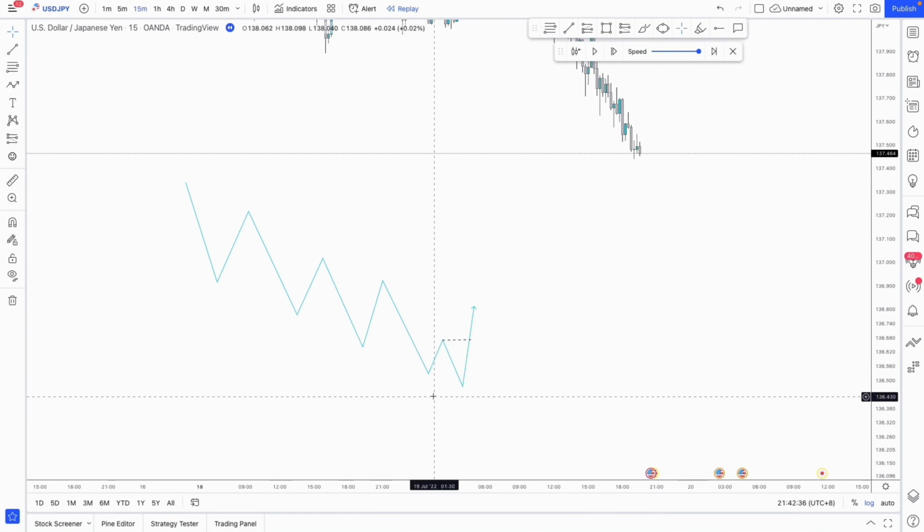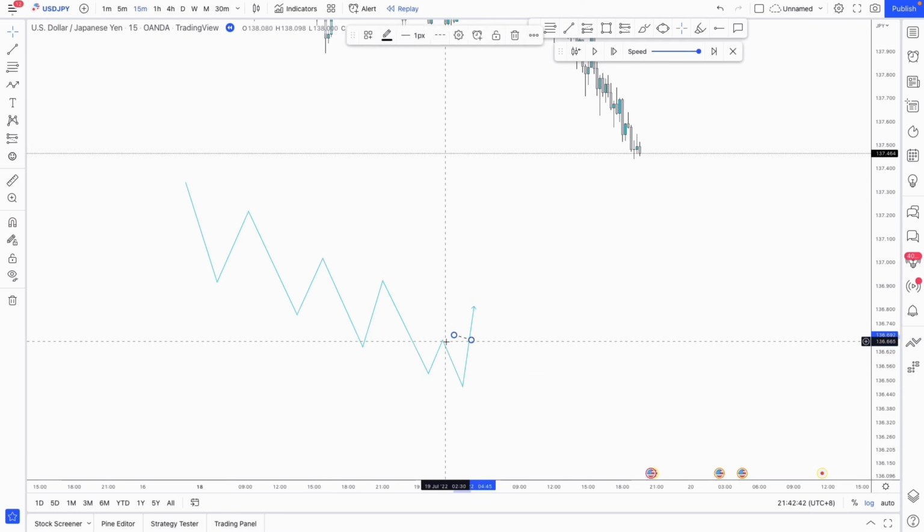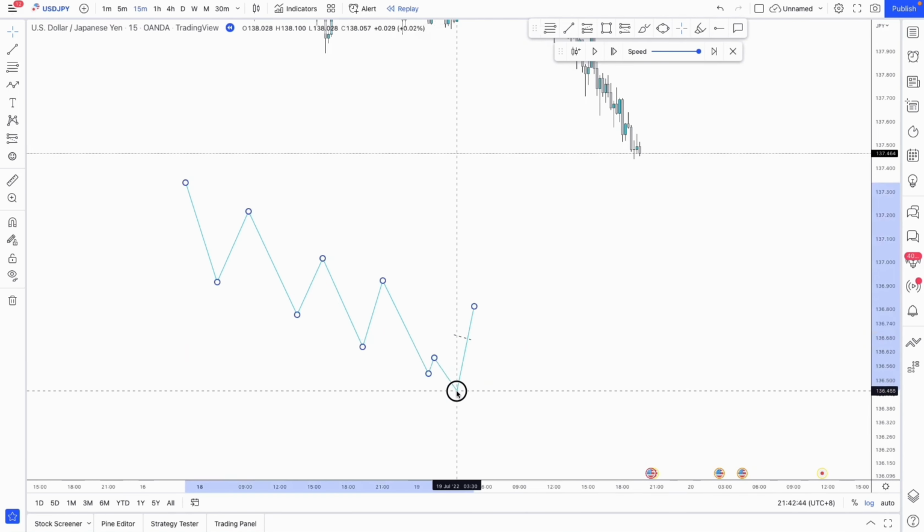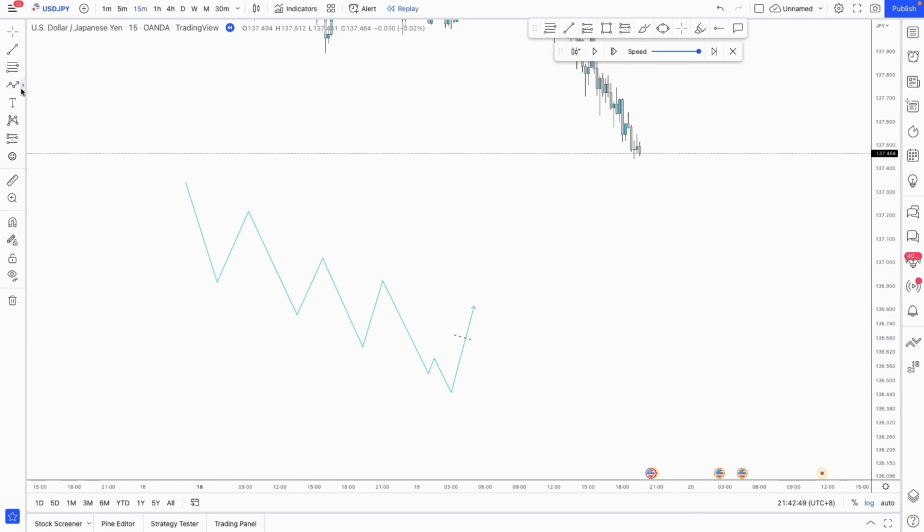And it could be a break of structure if it was a structural piece of price action. But let's just say it's not structure. For example, we have our high and we have our low, but this right here just represents a level of supply that puts in the new low, which when broken gives us our change of character.